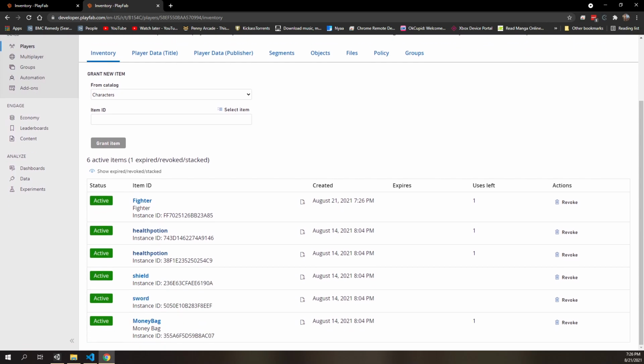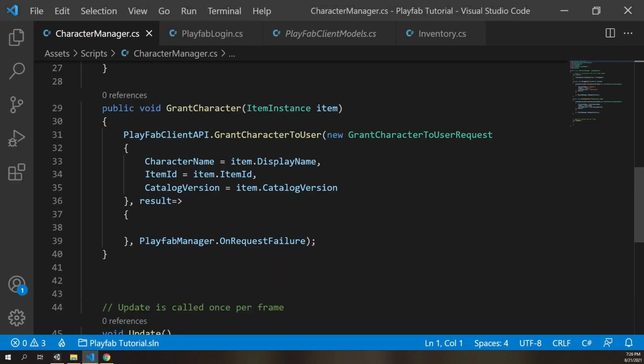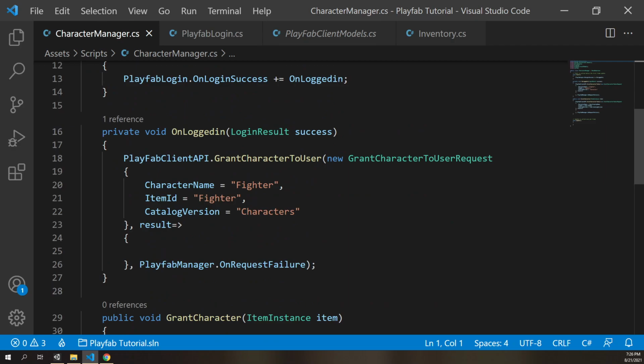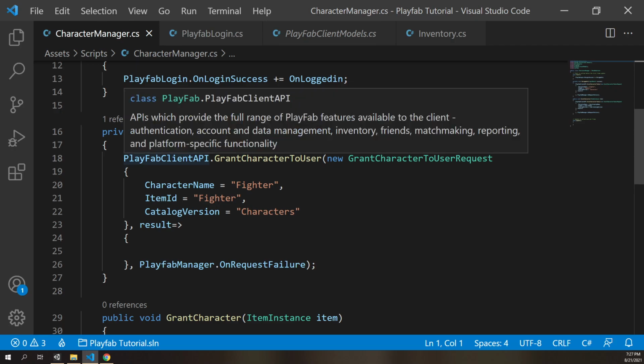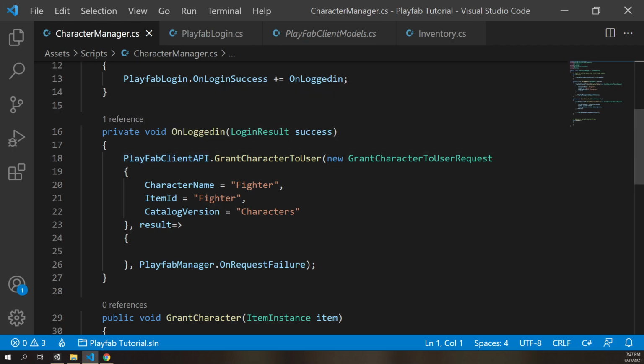Okay. So I have this fighter here. It's now in my inventory. Because this is the client API, it is going to attempt to create this fighter.